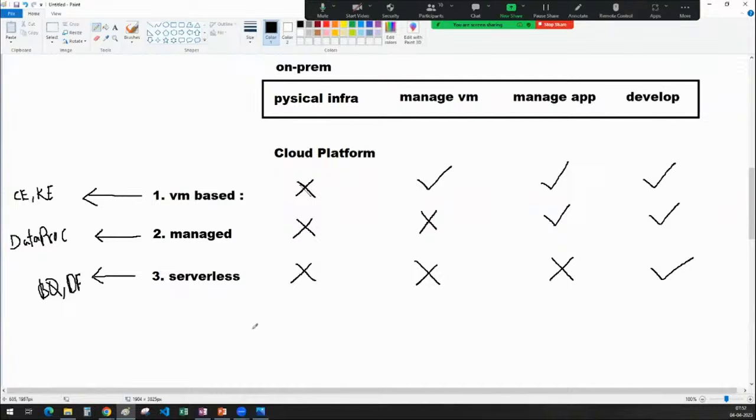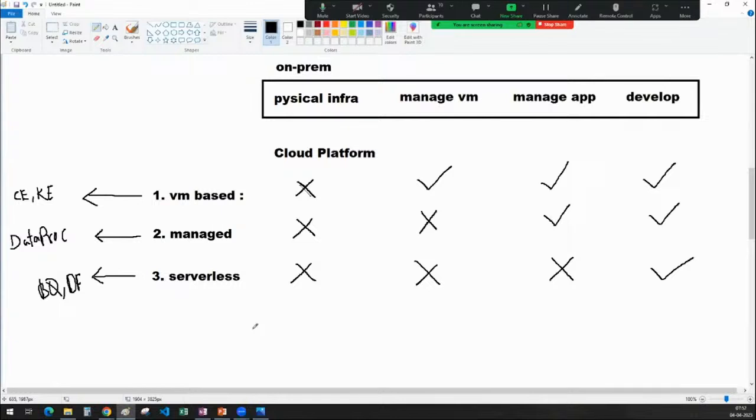So you need to categorize the services in such a way that it will be very helpful for you to understand it. Because in a company, if a client says we are looking for a serverless platform, you should be in a position to understand what a serverless platform is. If they are looking for a semi-serverless platform or managed services, you should be able to tell, because serverless platforms provide a lot of benefit when you talk about cost.